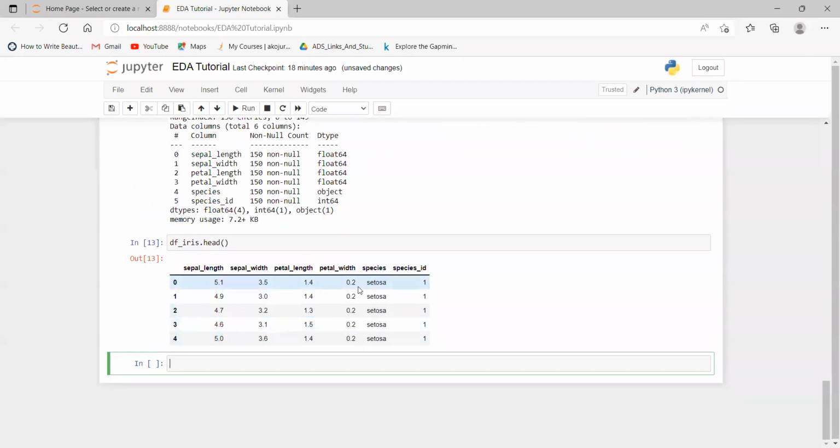We have different species and the petal and sepal measurements. How do we look into the whole data? We'll plot a scatter plot. When you are just looking at the table, you are not getting anything. After plotting a scatter plot, we'll come to know what is happening inside.